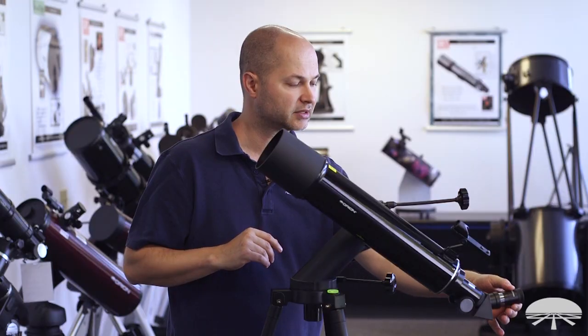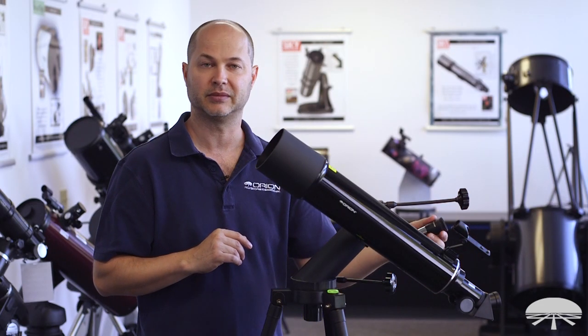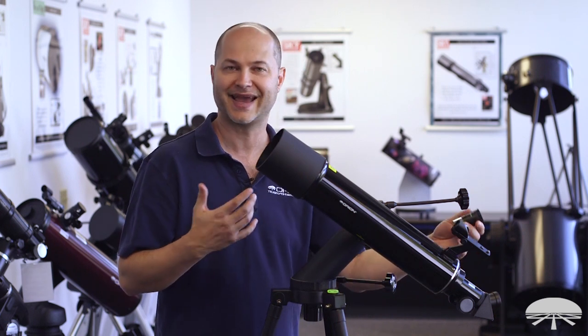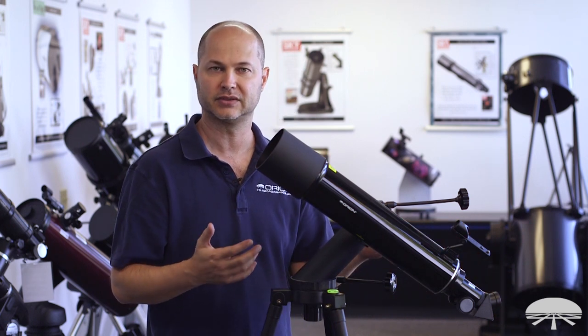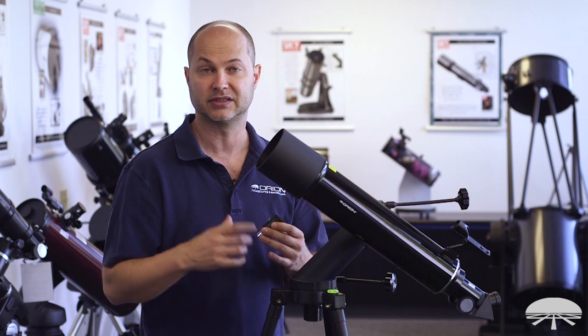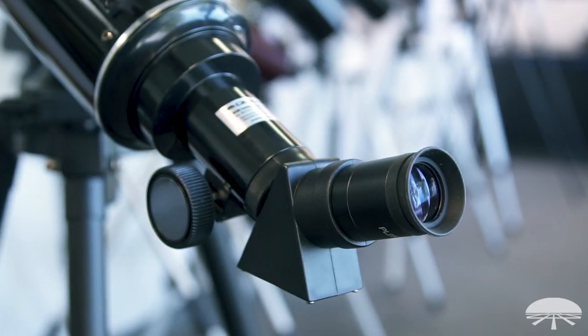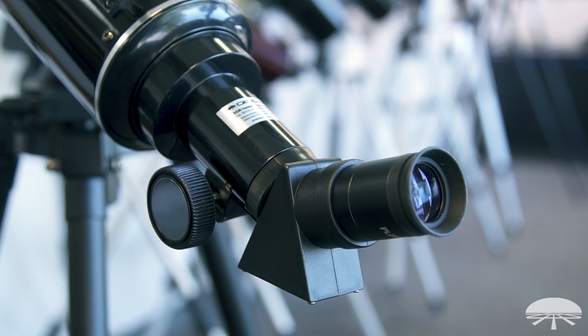It comes with two eyepieces, a 25 and a 10mm. So you've got up to 60 power out of the box. And you can always enhance that by adding on a Barlow lens or some other higher magnification eyepiece to zoom in even closer. It comes with a 45 degree diagonal here. So that gives you a correct image.